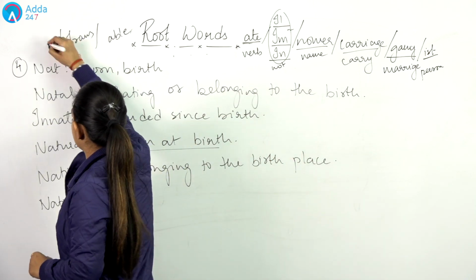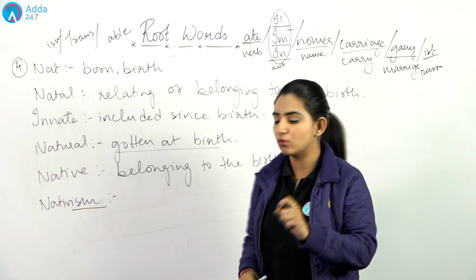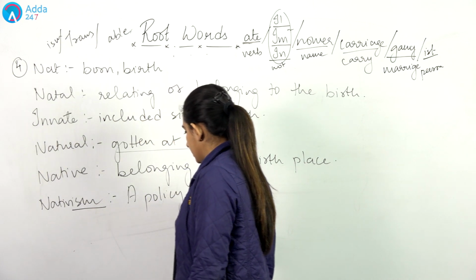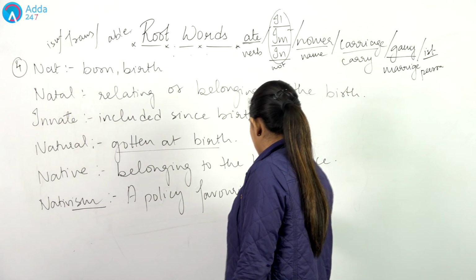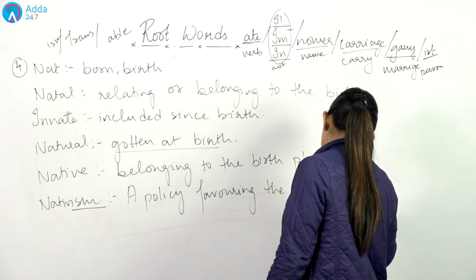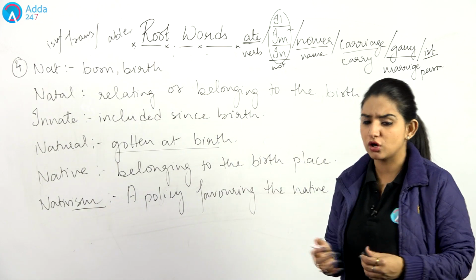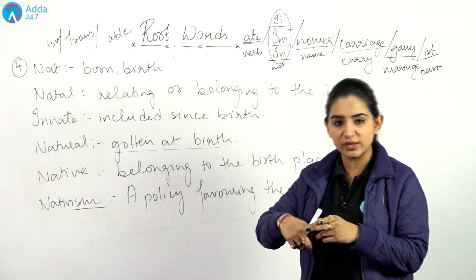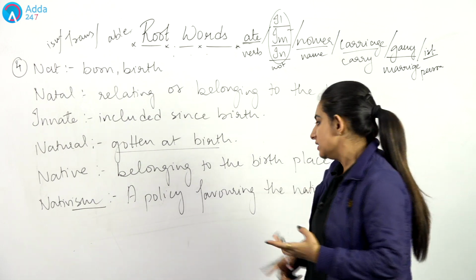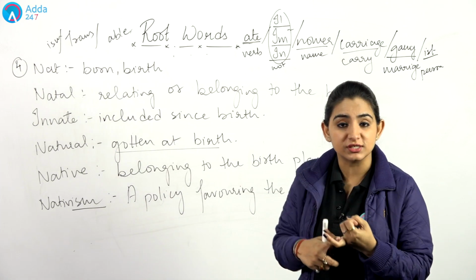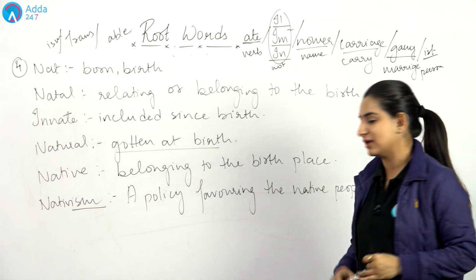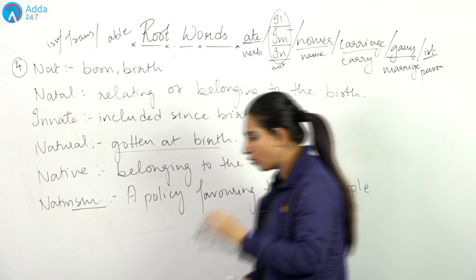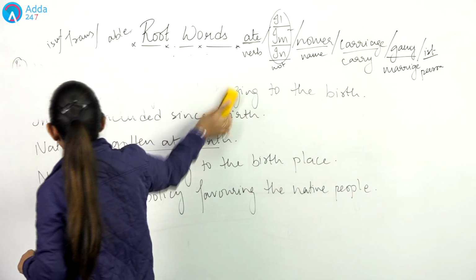Nativism, again ISM, whenever a word ends with ISM, it only and only defines what? It defines the process of something. So nativism is actually a policy favoring the native people. For example, if you went out somewhere for a picnic or for a vacation or trip, and suppose a dispute arises there, the court will sanction something, or the police will be sanctioning something, right? The police will be favoring the native people, and that is what we mean by nativism, a policy that favors the native people, the people that are born at that place, in that city, in that area.